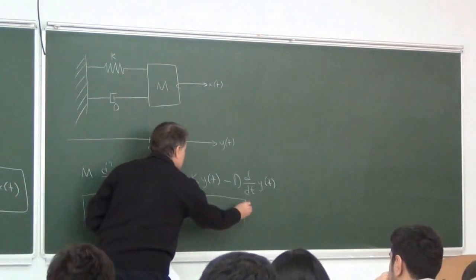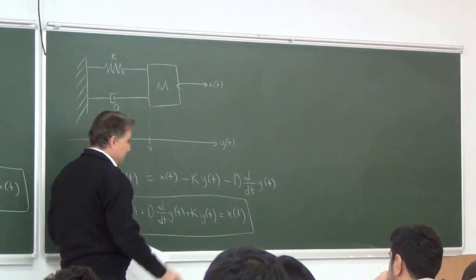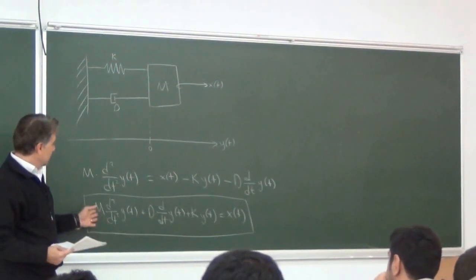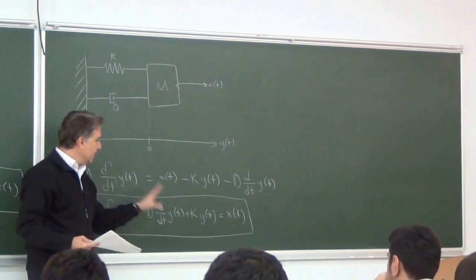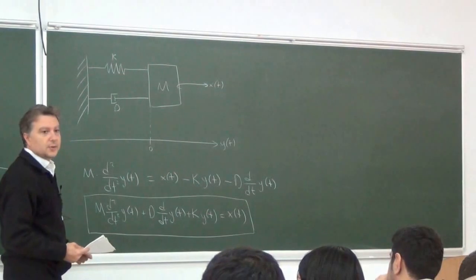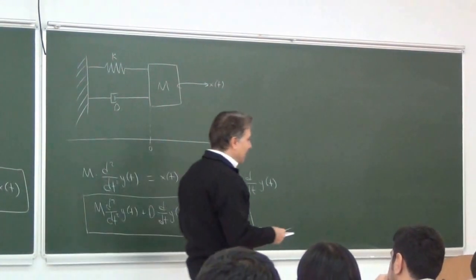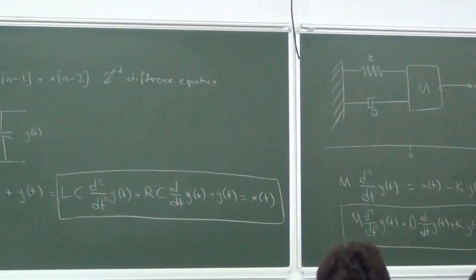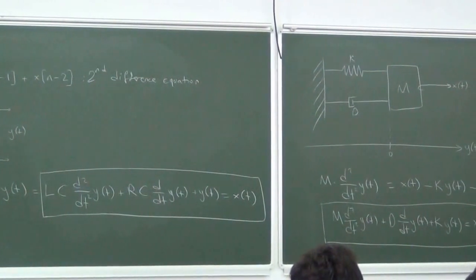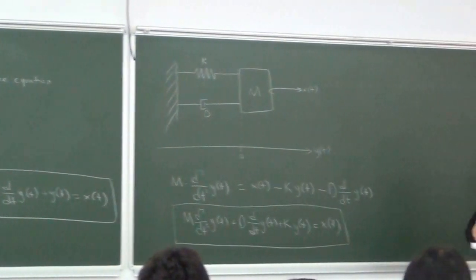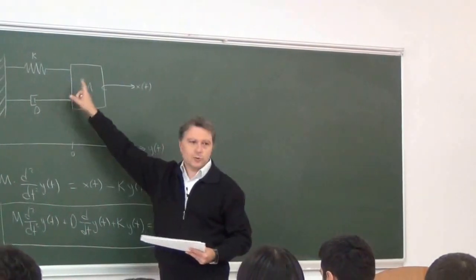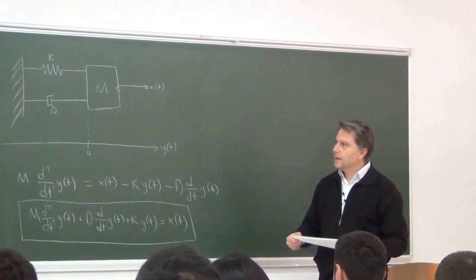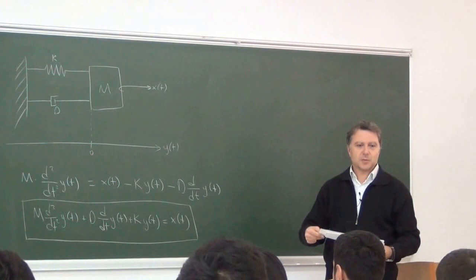And strangely, it's exactly in the same form as this circuit over there. Only the parameterization is different. But with proper values of m, d, and k, these two are the same equations that we have. So that's why mechanical engineers are also working on systems, and electrical engineers are also working on systems. But we interpret or we design our systems using different tools. Mechanical engineers probably use their tools, whereas electrical engineers use their tools of resistors, inductors, etc. Tomorrow there may be other components that may be necessary for an engineer.